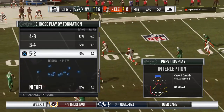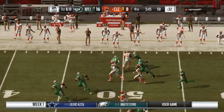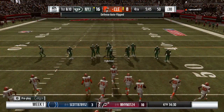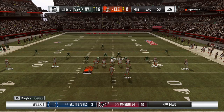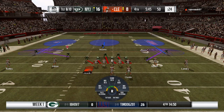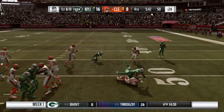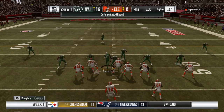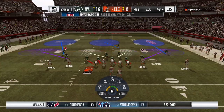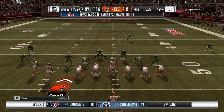A critical error there in a tight game in the 4th. All you talk about is taking care of the football, and especially with a lead here in the 4th quarter. Turning it over, now the door is open for the opposition. Just in general, when you're passing in the 4th quarter with a lead, no matter what point, you got to be super careful. Got to be careful, and sometimes you can be so careful that you end up running yourself into an error. It'll be a loss of a yard, and it'll be 2nd and 11.